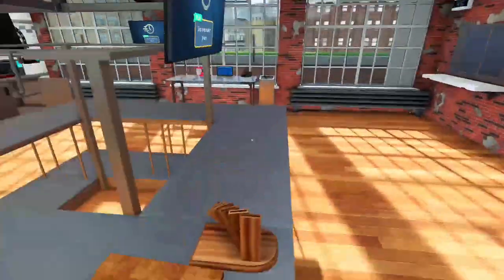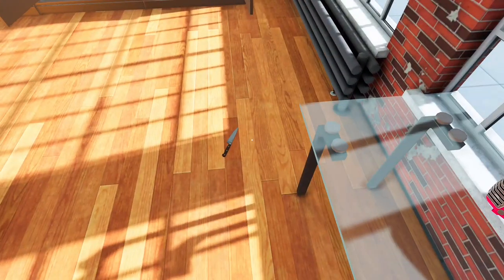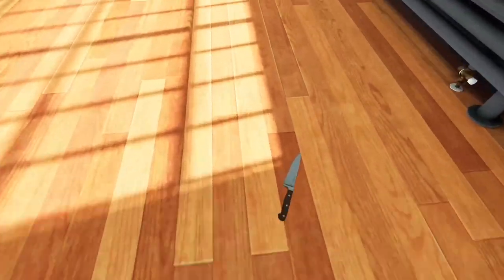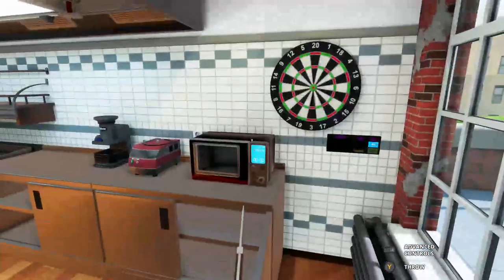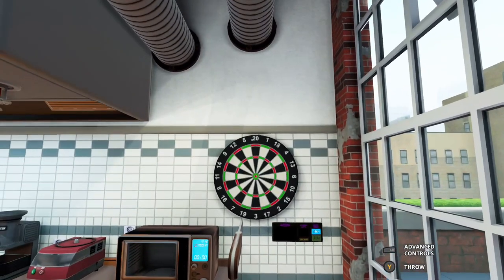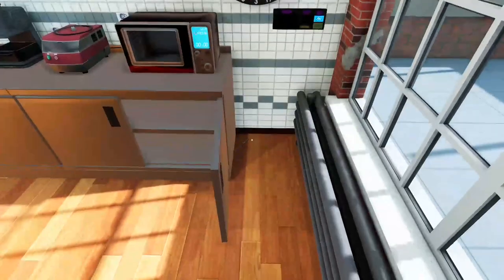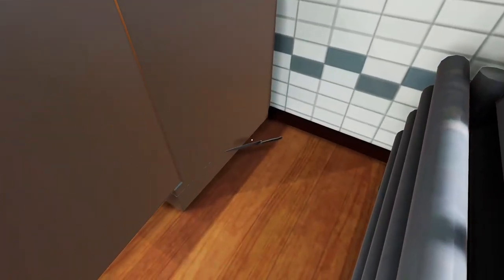Hold up, I wanna try something at the dartboard. Pick up the knife. Why'd you drop the knife, silly goose? You need it. Alright, ready? This is a bullseye in the making. Yeet! Wow, that knife does not go far. Okay. That's fine.